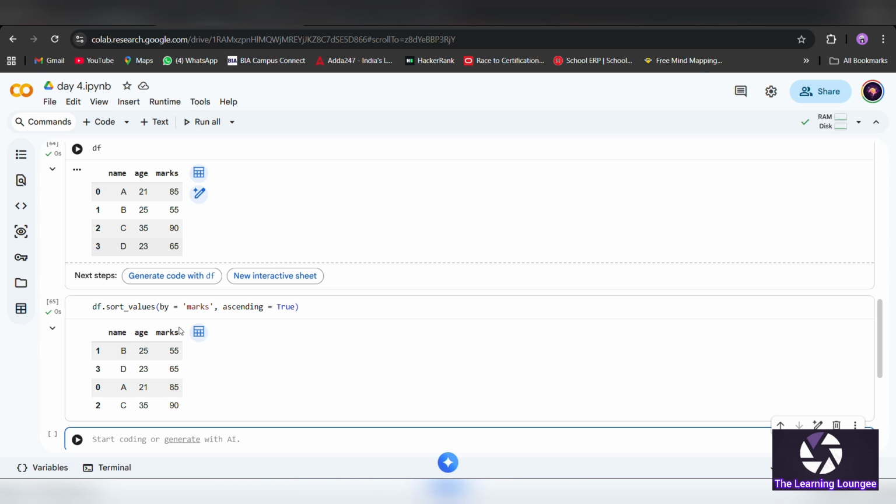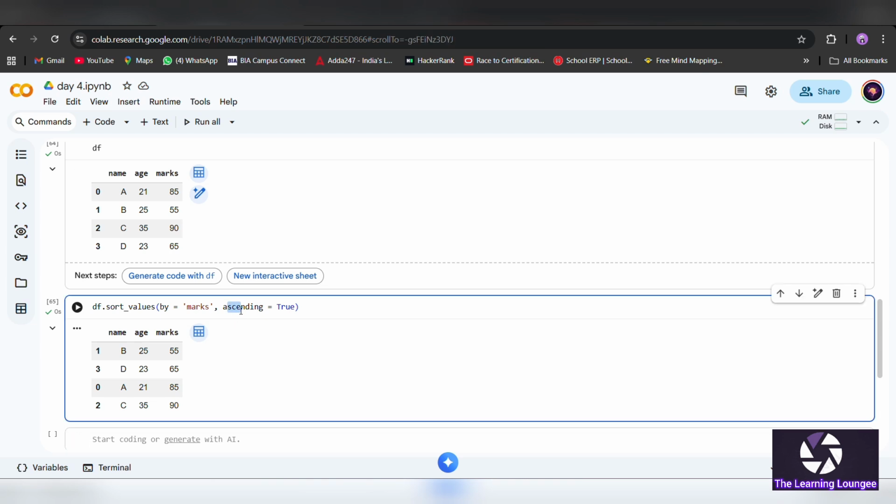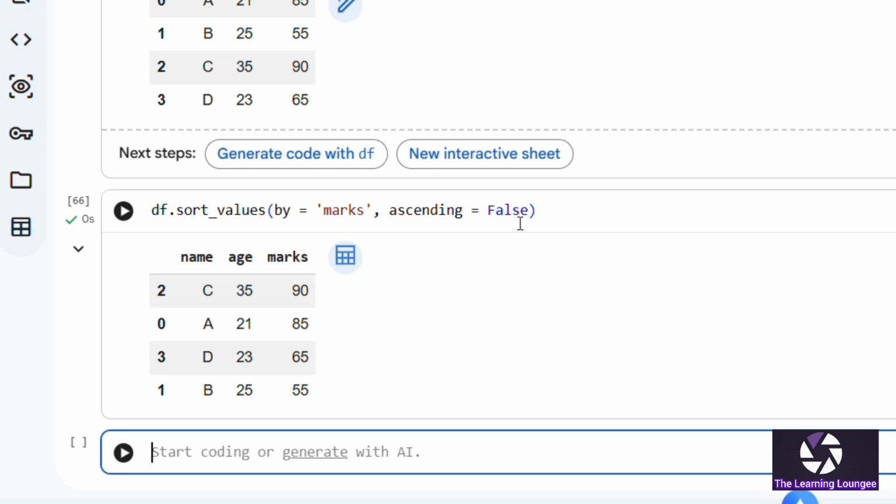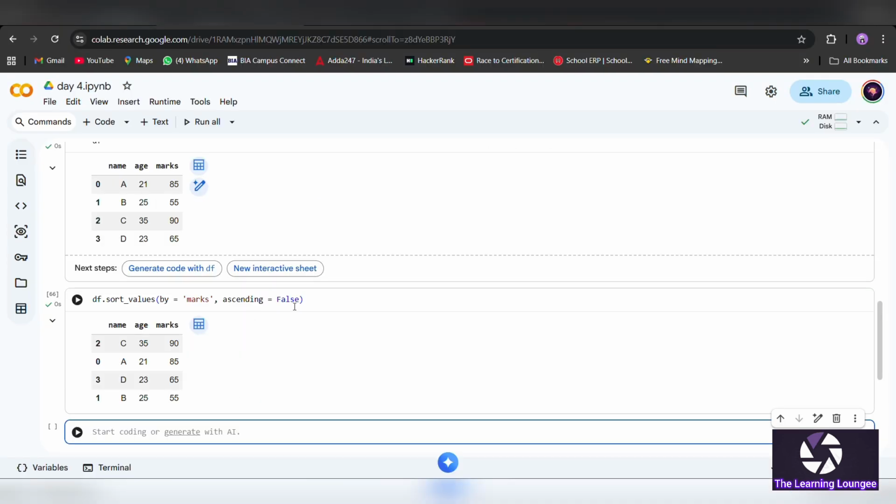But what if I told you that tell me the highest marks, tell me the student name who has obtained the highest marks in the class? So you will just arrange this data into the descending order and tell me the top row. You might be wondering, that's very simple, we just have to insert descending instead of ascending. But guys, this is not true, you are wrong here. We have to just write false here instead of true, so that the data is sorted into the descending order. We will write just false here and hit shift enter, and see our student details are sorted in which the marks are arranged in the descending order.